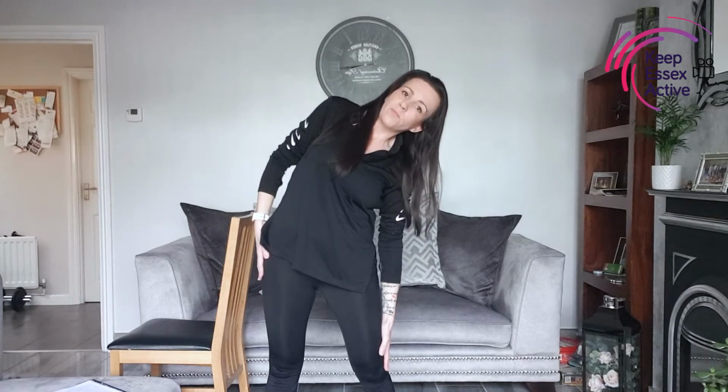Give those shoulders a roll back. Suck that belly button in. Hands nice and loose down by the side. And this time we're just leaning down to our right and then to our left. We're just going to alternate right to left. Just a nice bend in the waist. Extending that stretch if you can each time. You breathe into it, it just helps you get more out of that stretch. One more on the left. And back to centre. And relax.